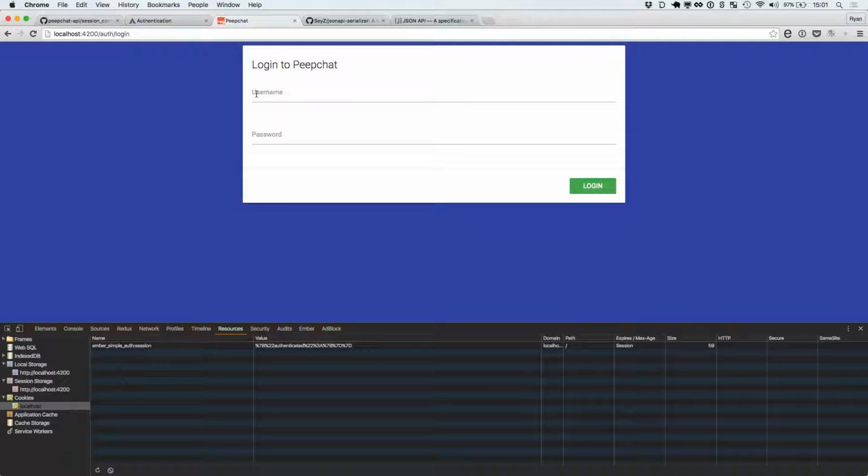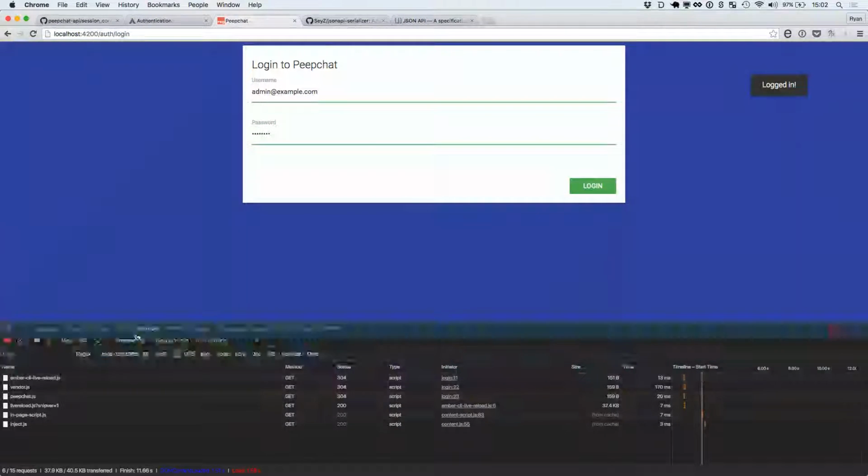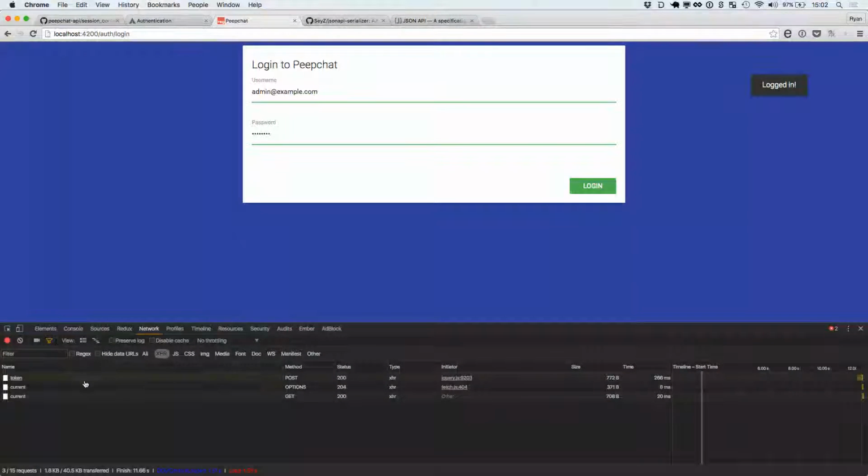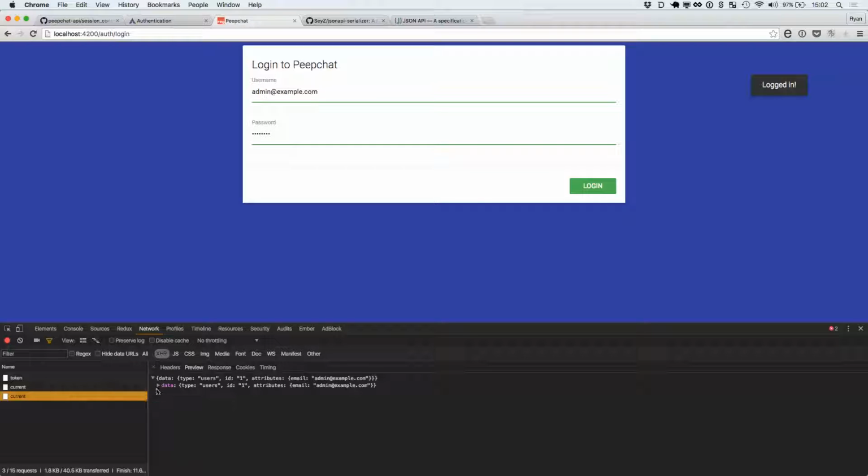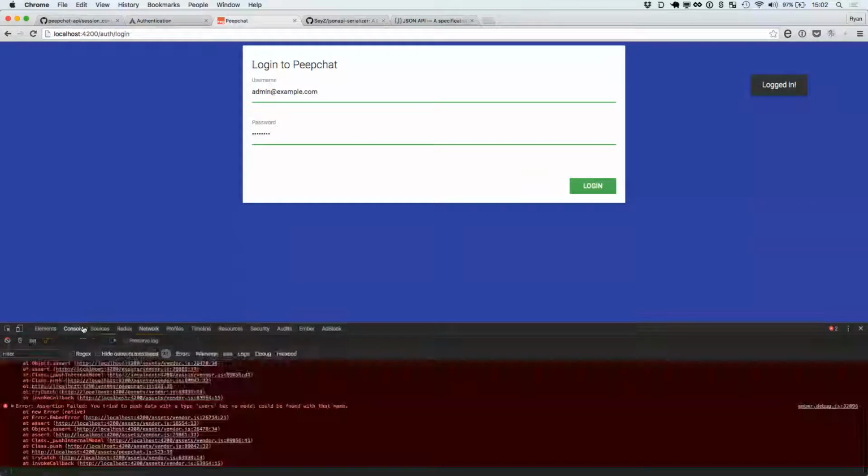Go to auth login. Okay, so I've logged in, and then I made a network request to current, and it gave me everything I needed. So why am I failing?